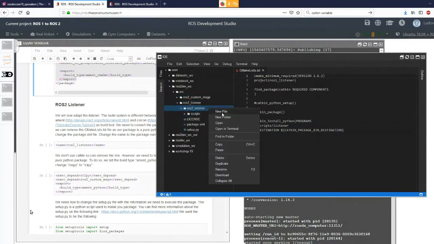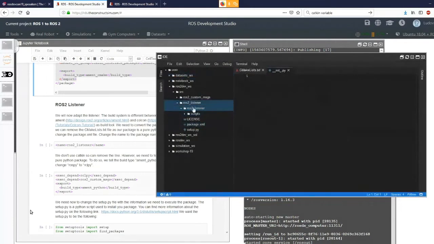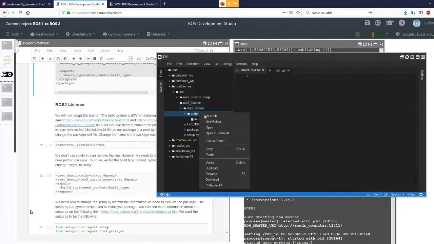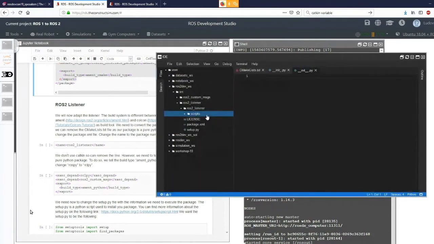In order for Python to find it, I need to make an __init__.py within. Nothing in the __init__.py. Here I can also put another __init__.py for my module to be found here. And this pretty much looks like a real Python package.